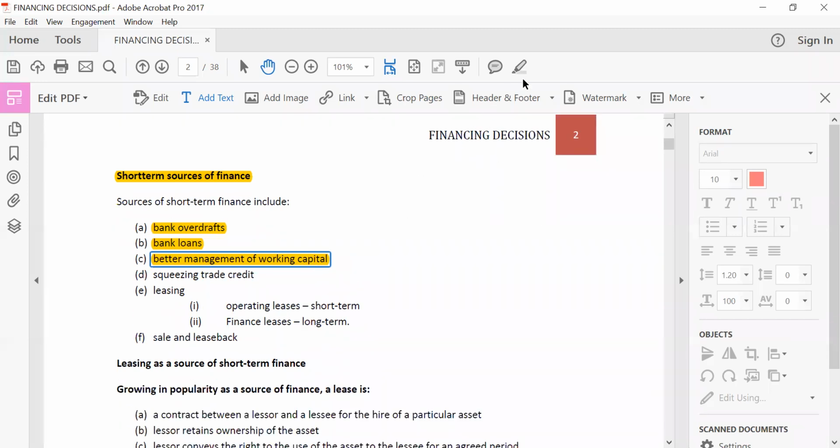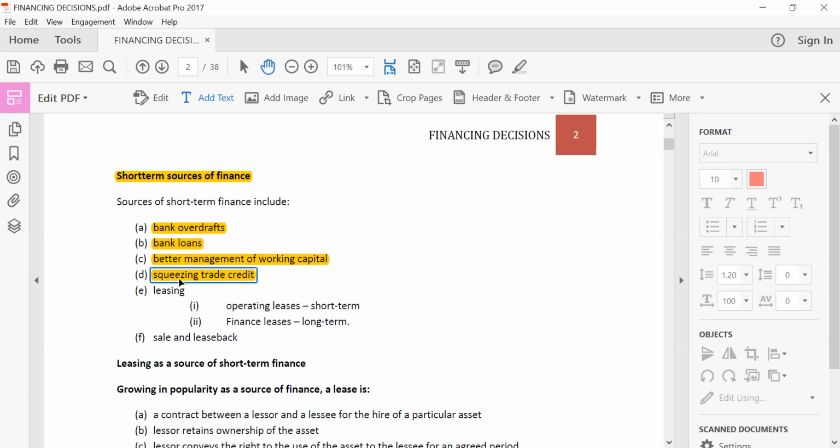The next item, point D, is squeezing trade credit. This is very good, but it turns out to be very disastrous if you do not get it done properly. Squeezing trade credit means that you call for some credit limits in terms of days, but you are not supposed to allow it to exceed. If the supplier decides that you pay in the next 30 days, you are supposed to pay in the next 30 days, because you know what the supplier will tend to do if you decide not to comply with the conditions, right?